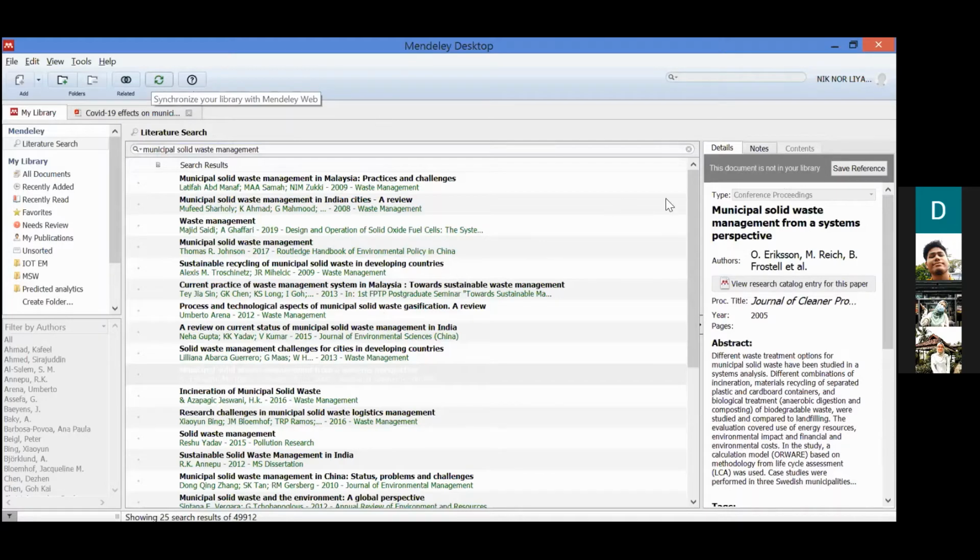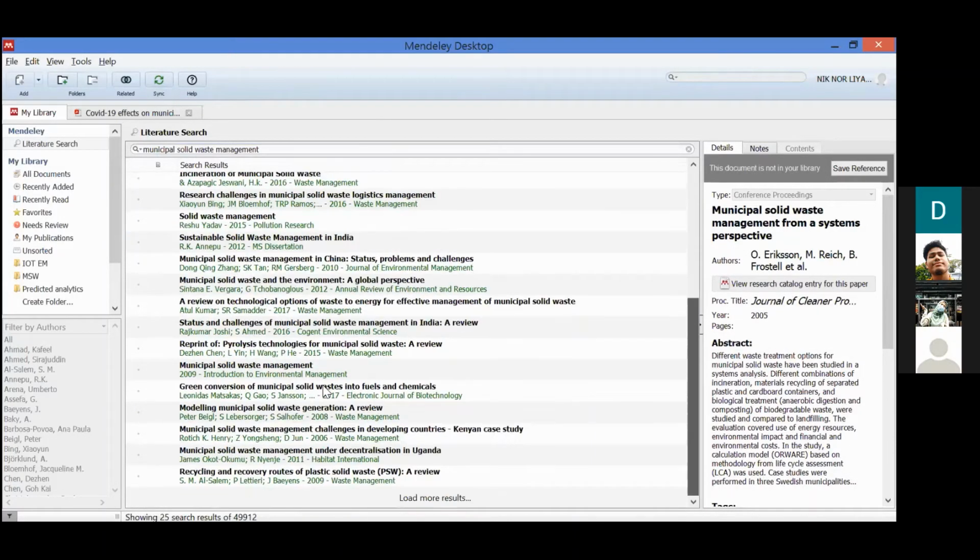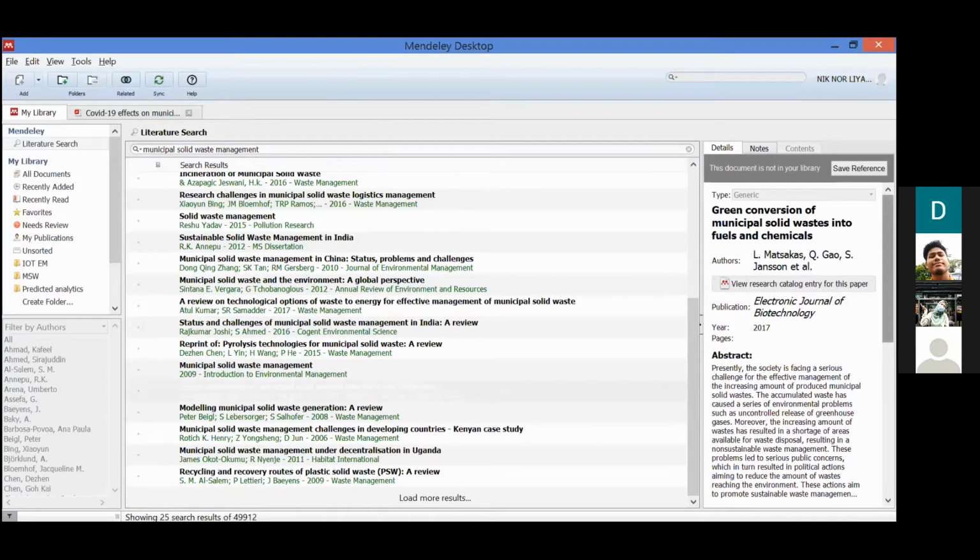For example, if I click at this paper, green conversion of municipal solid waste, as you can see, we have a view research catalog entry for this paper. If you double click that, it will take you to the Mendeley website, and then you can view the PDF because it is an open access journal.